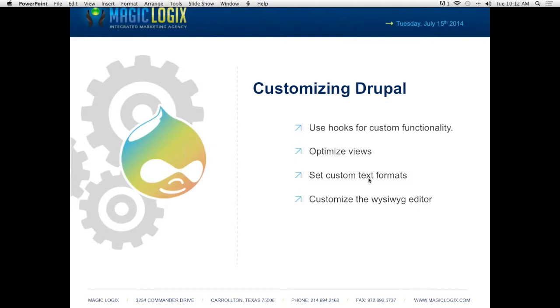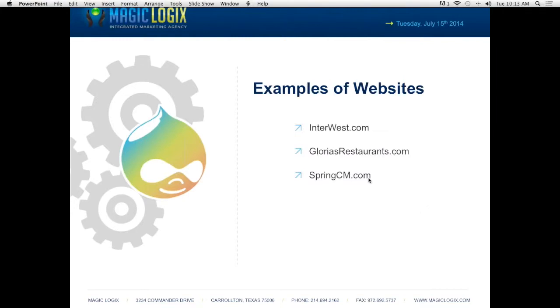So I'll give you one example. In a certain project, we had the admin insert a Marketo form ID, and we used that Marketo form ID to render a Marketo form on the front end. So this is one example of a custom text format. And for big websites, when they have those kinds of functionalities, you need to do that. The other thing you can do is customize your editor. It's really important. It's what the admin uses all the time, and you want to make that as friendly as possible. We try to make it look like the front end. I'll show you an example shortly. It's one of the examples that I have.